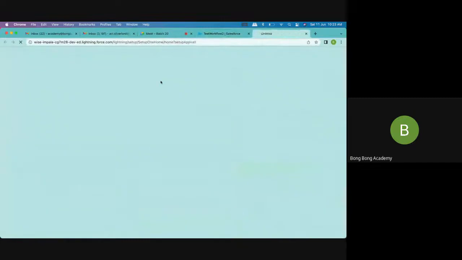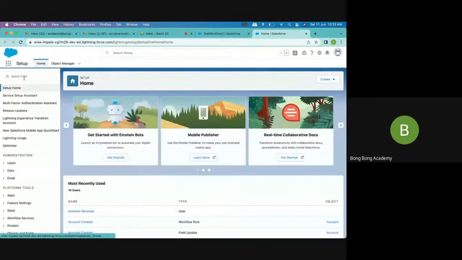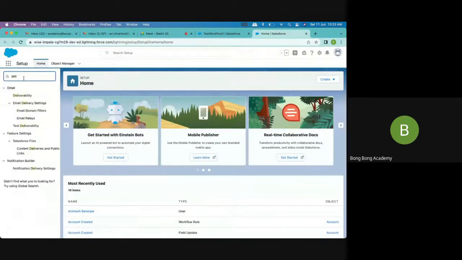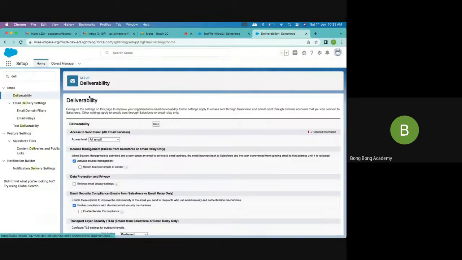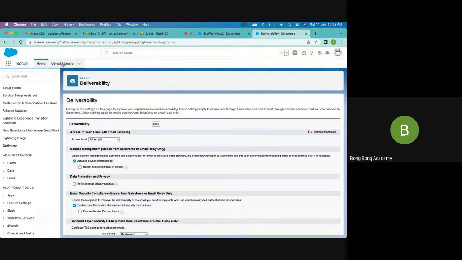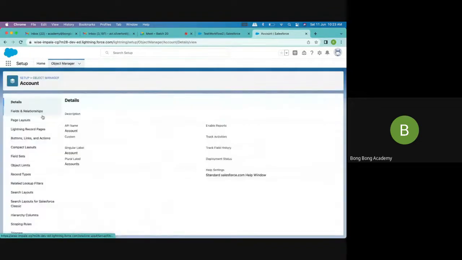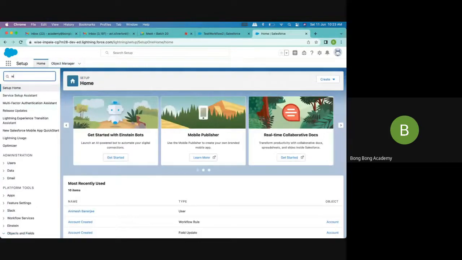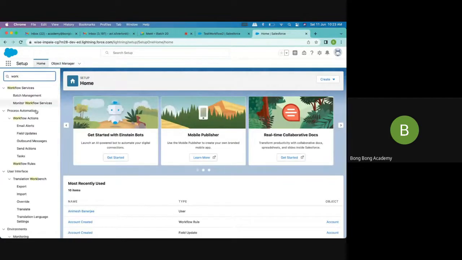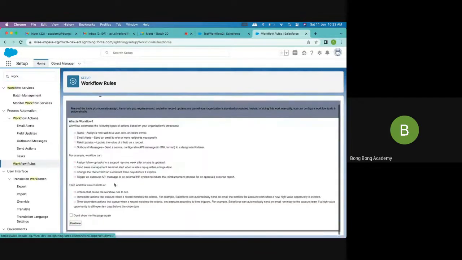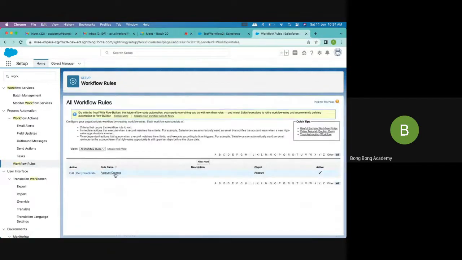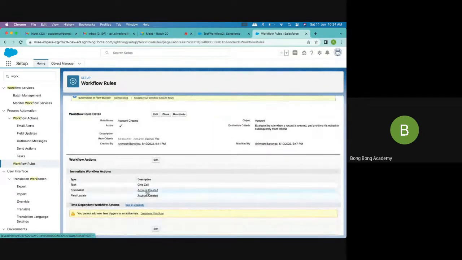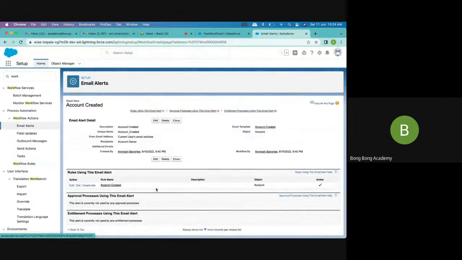I thought I verified the mail. Continue this email address, account owner.